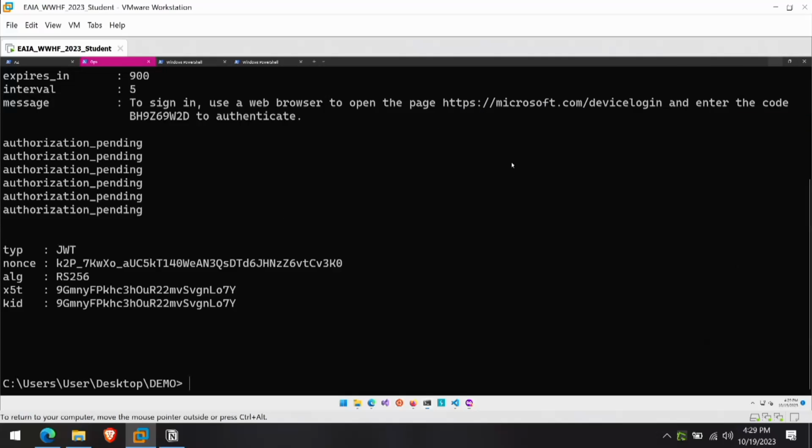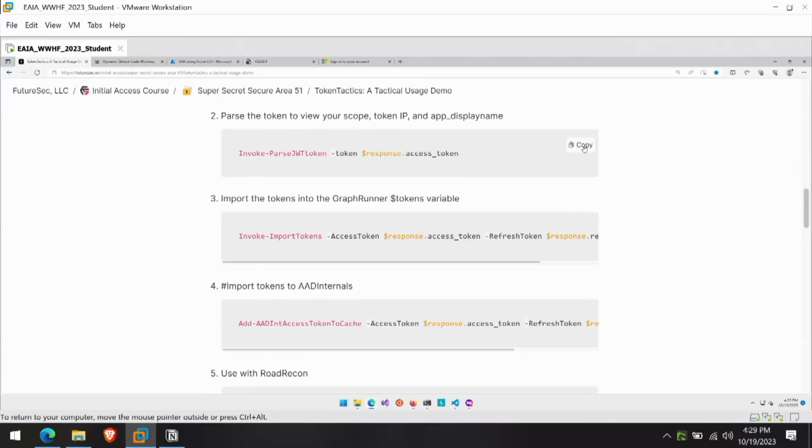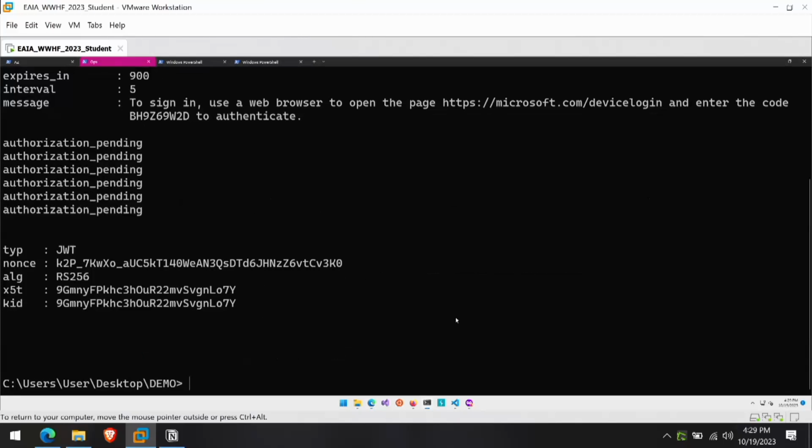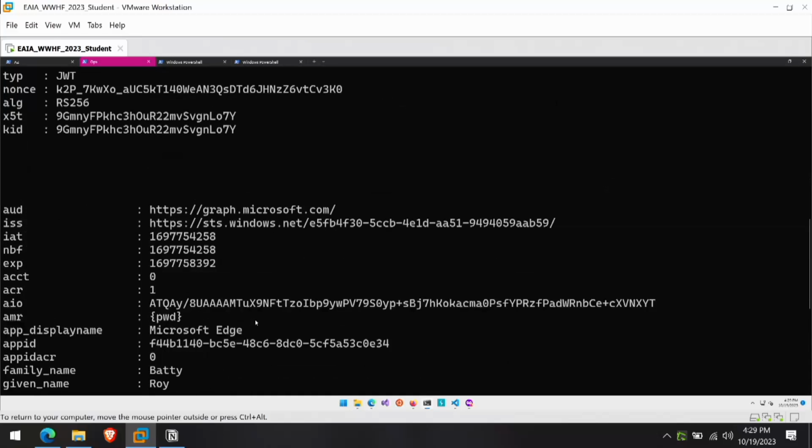All right. So I'll make this public on my Notion. It's actually on futuresec.io. I'll show you that here in a minute. But futuresec.io gets you to this, and I'll have these step by step so you can go practice it, play with it, whatever. So once we have a token, we can actually do parse JWT token if you want to read what scopes and stuff you have there.